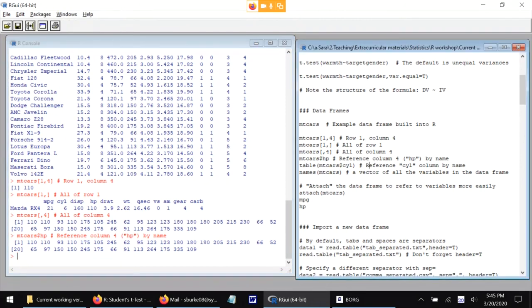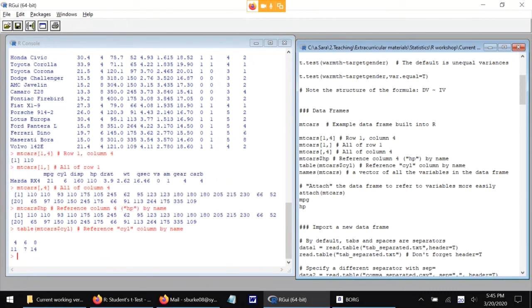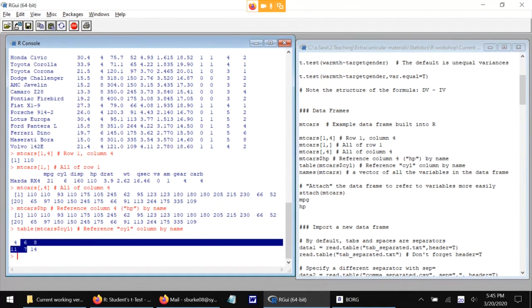So I could use this in statistical applications, like if I wanted a tabulation of the cyl column for the number of cylinders that a car has, I can stick the dollar sign notation into the function call for table as the first argument, the only argument we need right now, and it will call table with that vector, which is the cylinder column in the mtcars data frame, and tell me that of these cars, 11 of them have 4 cylinders, 7 of them have 6 cylinders, and 14 of them have 8 cylinders.